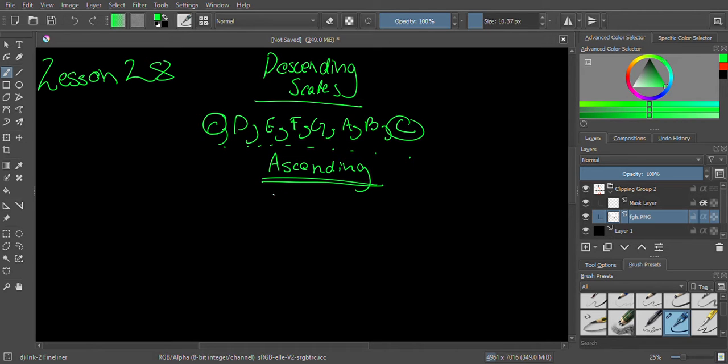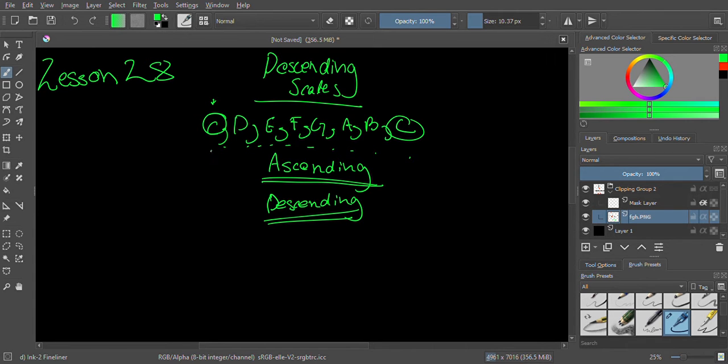But from that video, you would also know that there is a descending scale, right? Where instead of going from a low version of C to a high version of C, I come back down. I go from a high version of C to a low version of C and follow the pitches back in that order. So just like in the chromatic scale, I could go ascending and then descending as well.